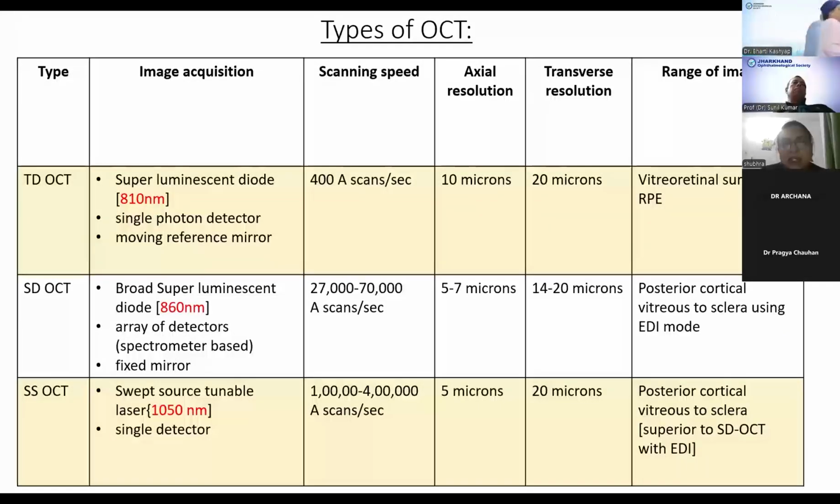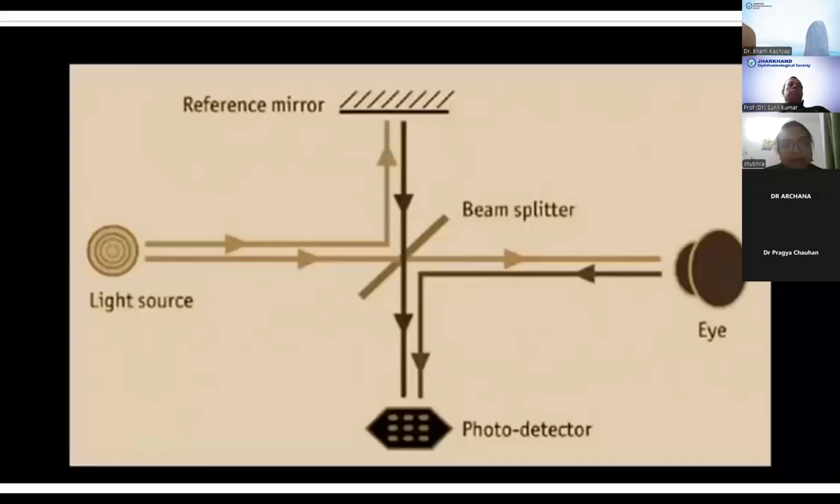So these are the OCTs, the progression that we've had over the years. First, we had started with the time domain OCT, and now we are on to swept source OCT. But most places do have the spectral domain OCT. So the resolution of the swept source OCT is the best because it performs around 1 lakh to 4 lakh A scans per second. And the choroidal visibility is superior to the other OCTs available.